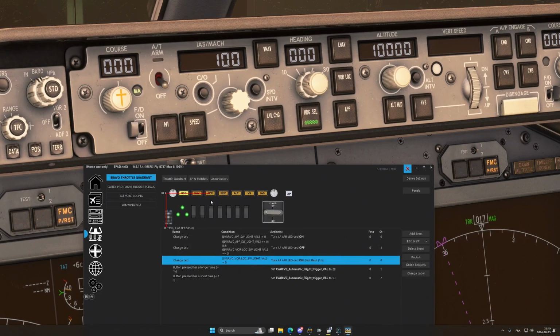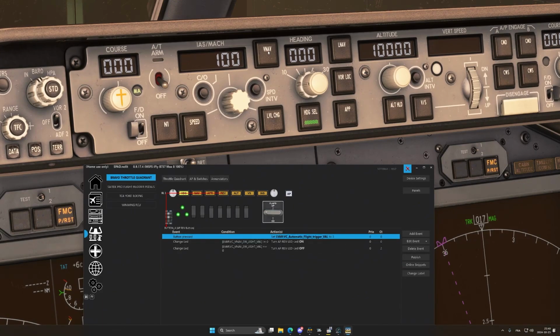There's about that. The VNav button here is mapped to REV, like most of my airplanes. Again, lights work. Alt is Alt Hold, which is that button here. I just thought about something I didn't do, which I could have done: maybe level change for holding the rev. But anyway, I'm not gonna use it much. VS, obviously, is the VS button, and IAS is the equivalent of speed.